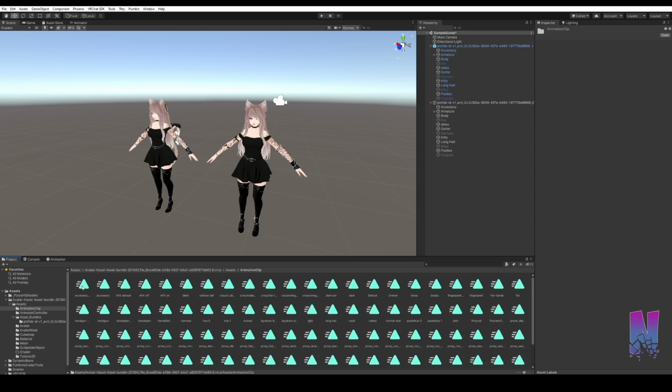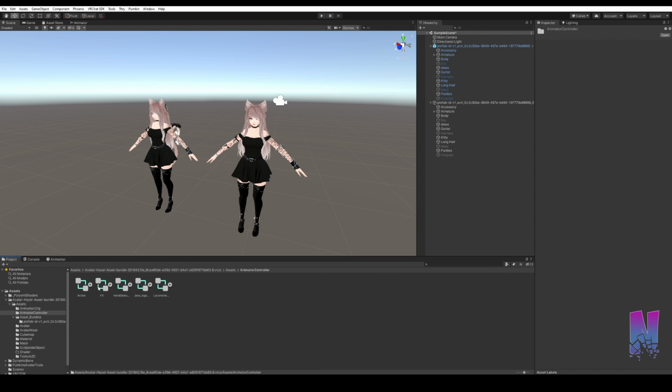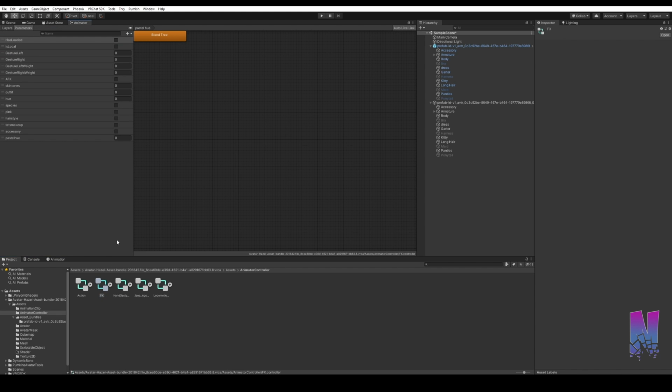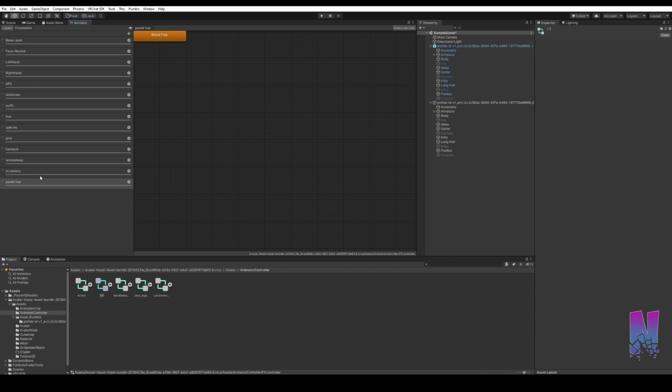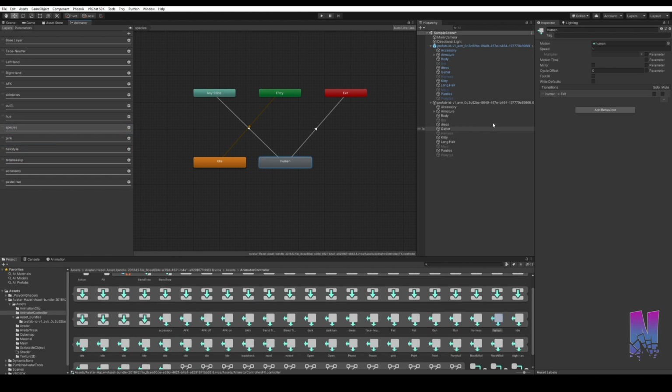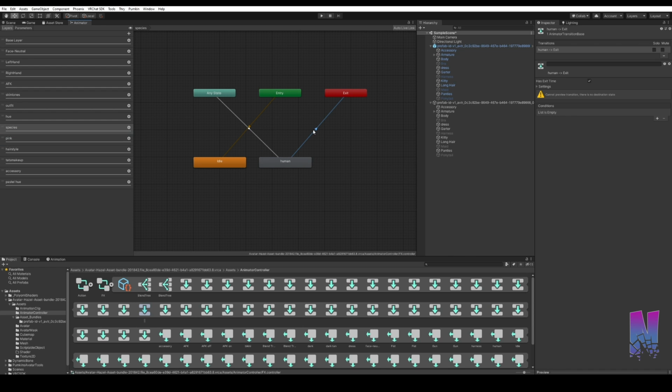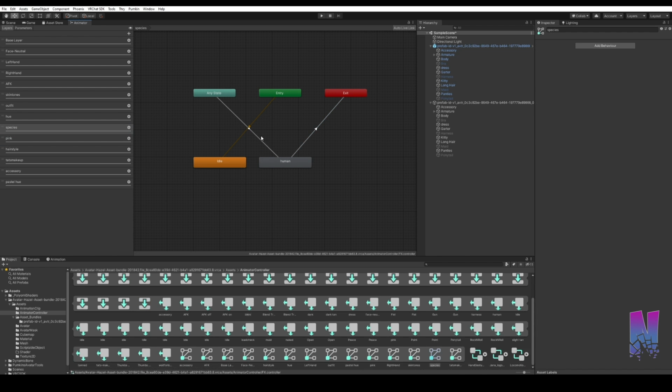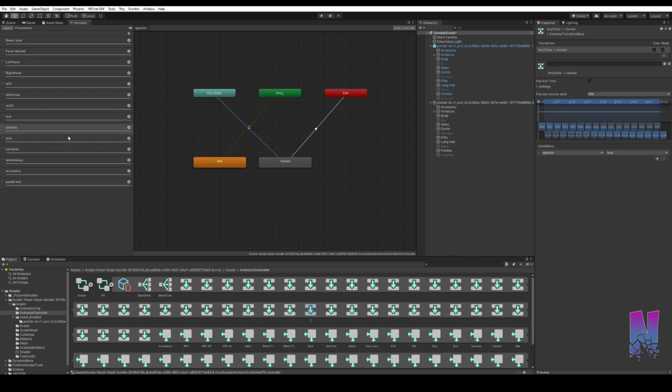So in here there's these animation clips. It's all the animations that were on the avatar. You have the animator controllers such as the FX layer. And oh, that's cool. Everything seems to be fine. Huh.